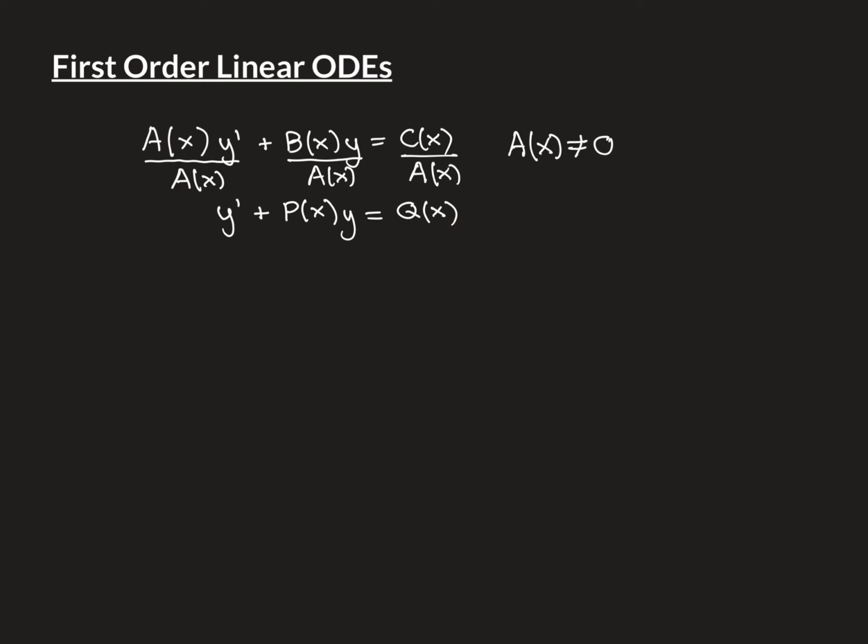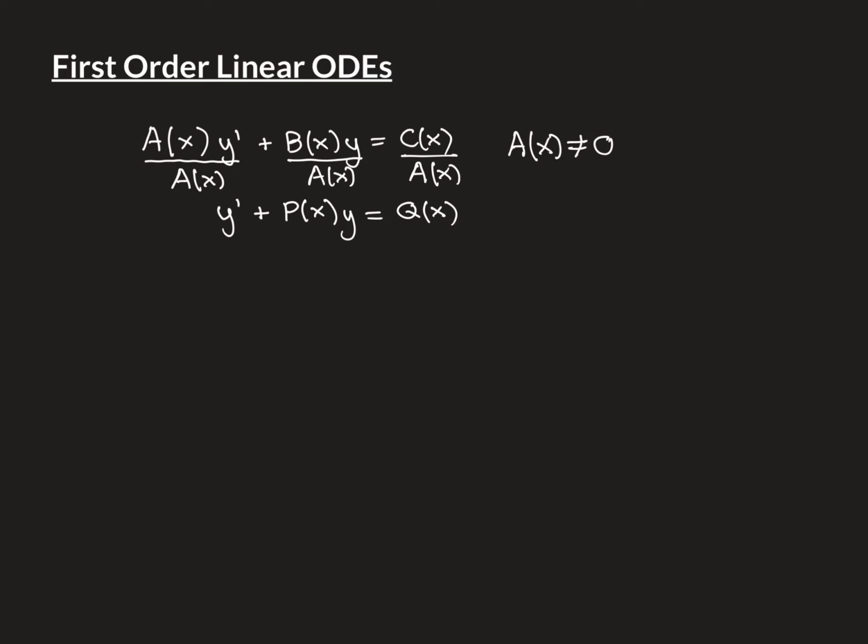So if you start with a differential equation in this form and you want to get it into this form, which we often do in this methodology of integrating factors, when you divide through by a of x, you do need to think about, are there any actual roots to a of x? Are there any places in the real line, any x values for which a of x is going to be equal to 0? Because at those points, maybe this manipulation wasn't valid.